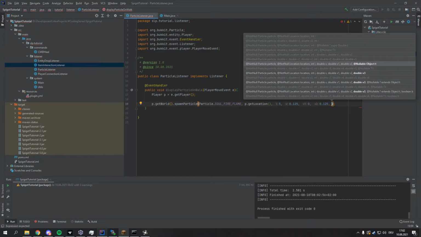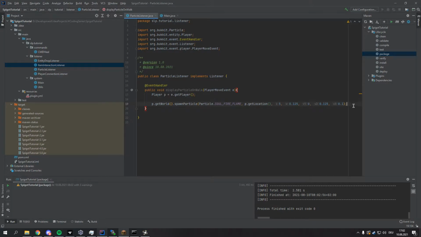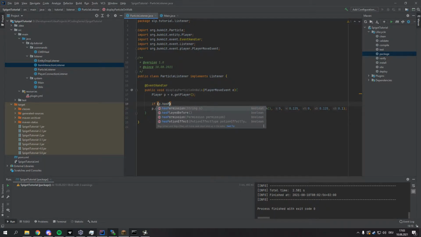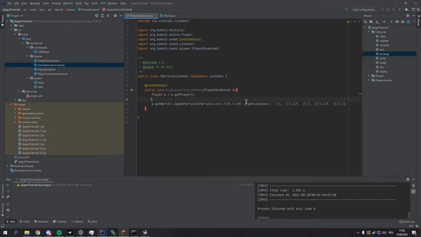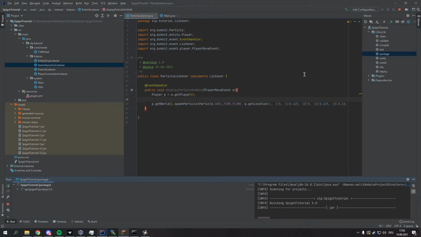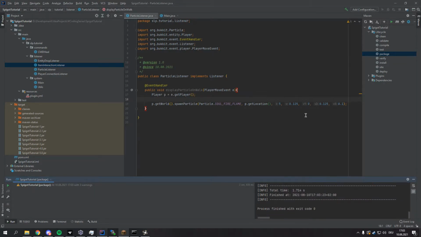You just have to try out which are movable and which not. And for this we are just going to do a 0.1 for now. And that is basically it already. There's nothing more you need to do for particle trails. You could check if, for example, a player has a permission to only display the particles then, or do some more advanced stuff in the future, which we are also going to do, which is basically if you select this particle, just display it. We are also going to create a particle selection menu in a future episode.